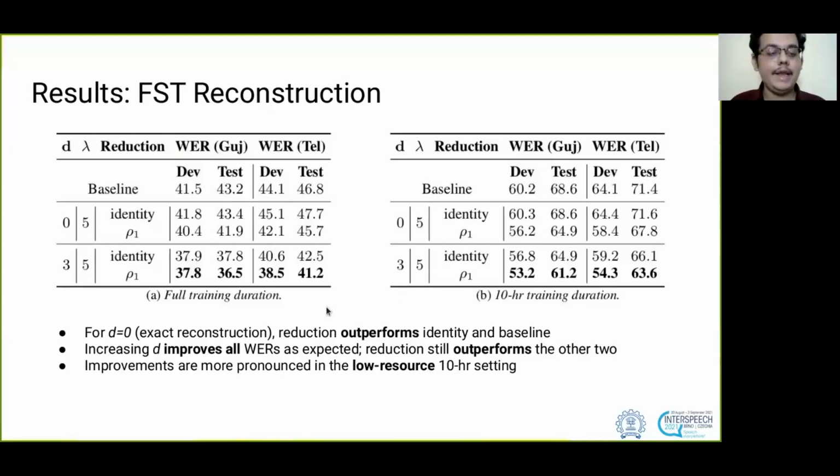And increasing D improves all the WERs as expected because it makes a more powerful reconstructor, but reduction still outperforms the other two. And improvements are more pronounced in the low resource 10R setting. The decrease is much larger in this setting than the full setting, although there are decreases in both settings.